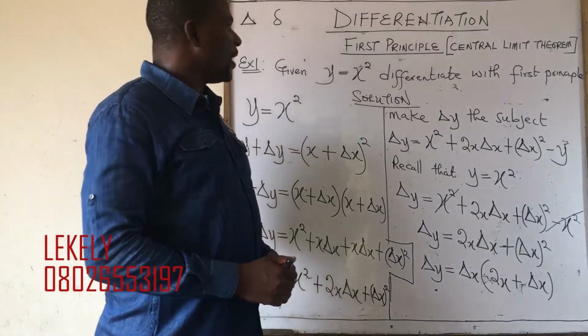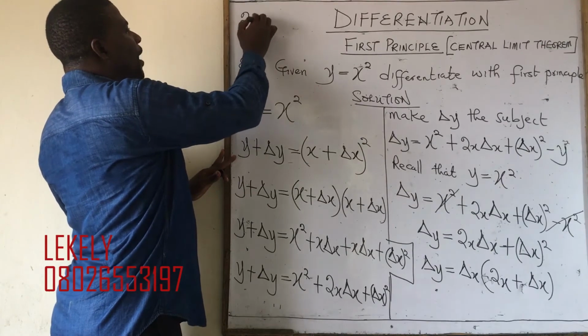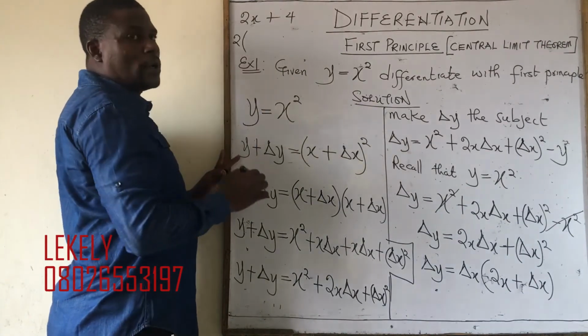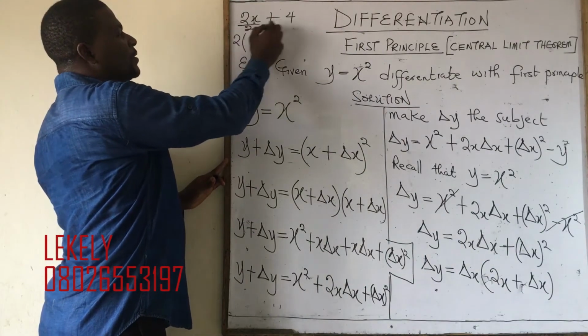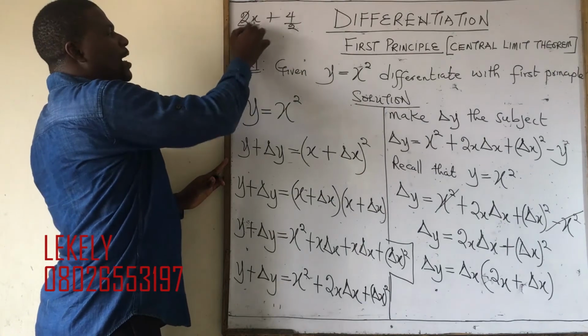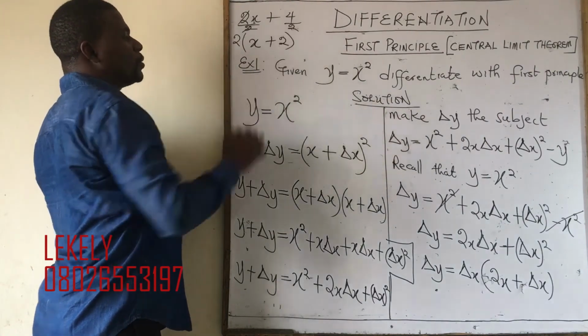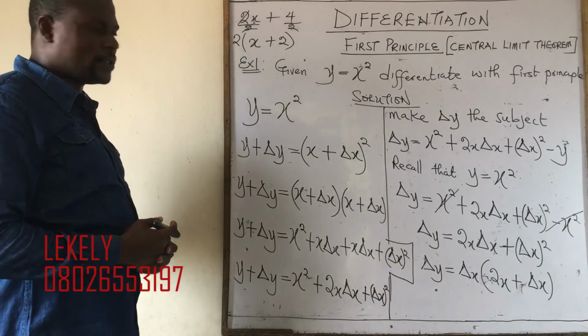You know, in mathematics, you must know that if I have 2x plus 4, then I say 2 is common. Whatever I say it is common, if I bring it out, I will use it to divide. So if 2 cancels 2, I will bring down x. Plus 4 divided by 2, that will give me 2. That's how to collect, that's how to factor out.